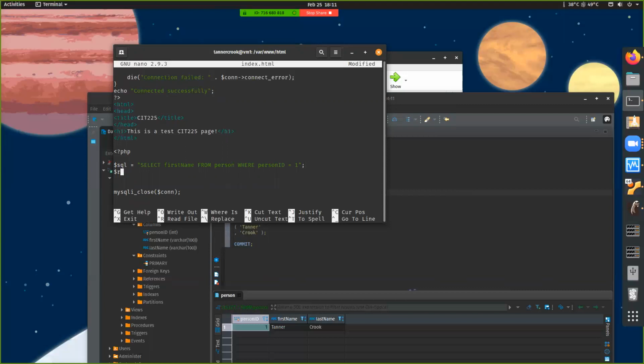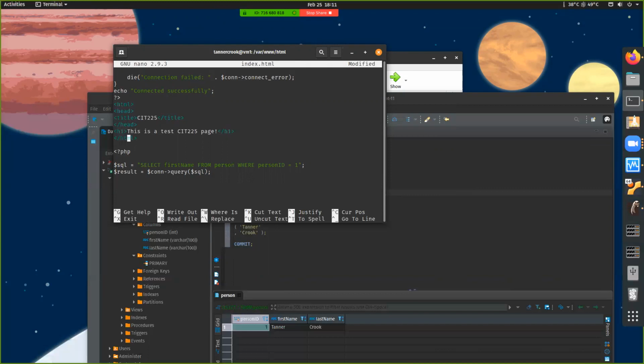And then we're going to execute that and gather the result. So the result is equal to our query there.